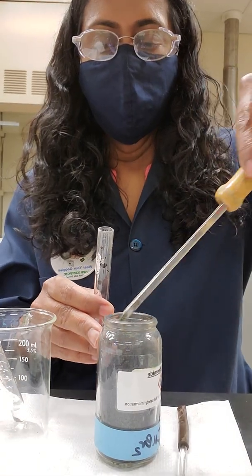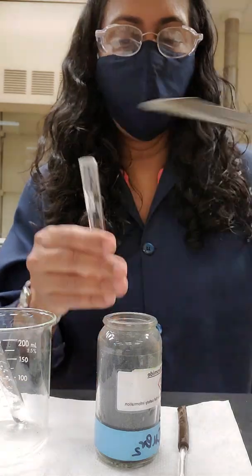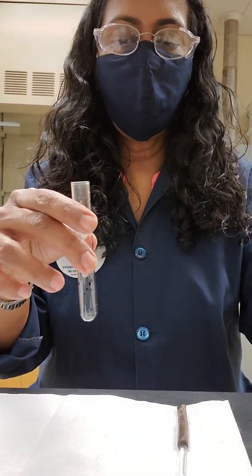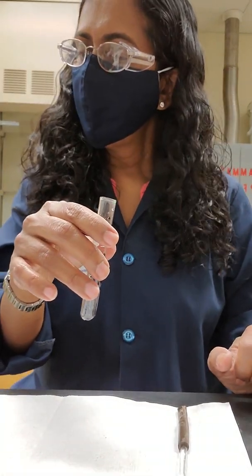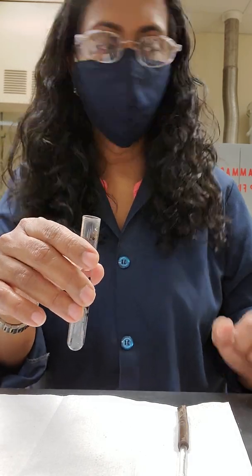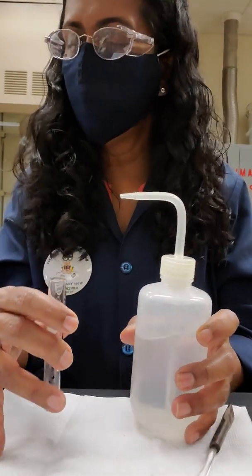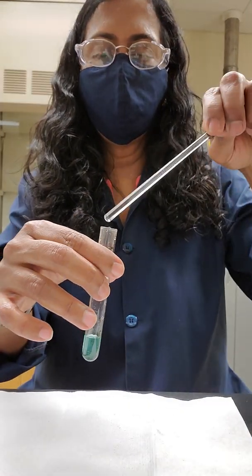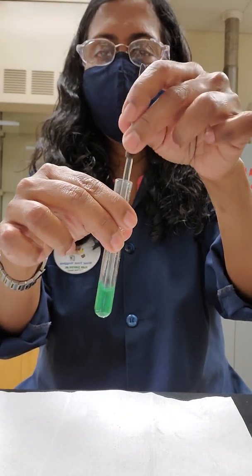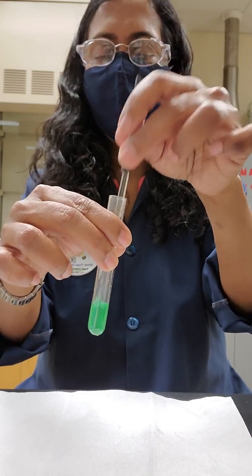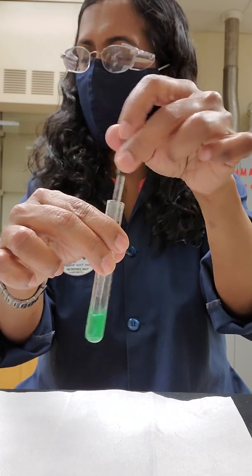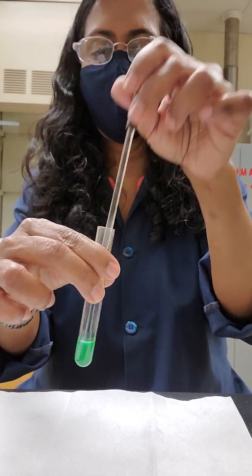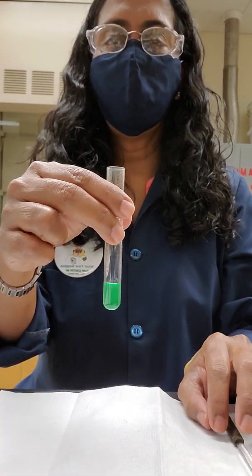So you may want to record the color of copper bromide. To this test tube, the second test tube, I'm going to put about half a gram of copper bromide. You're supposed to weigh that out in the lab. And I'm going to move this around. And that's copper bromide. And you're supposed to add enough water. You're going to add deionized water. I have deionized water in my wash bottle here. And I'm going to add a few drops of deionized water. I put a little more than few drops because I want you to really see what is happening. And I stirred it well with a glass rod. So this is a solution of copper bromide that I'm getting when I added deionized water.